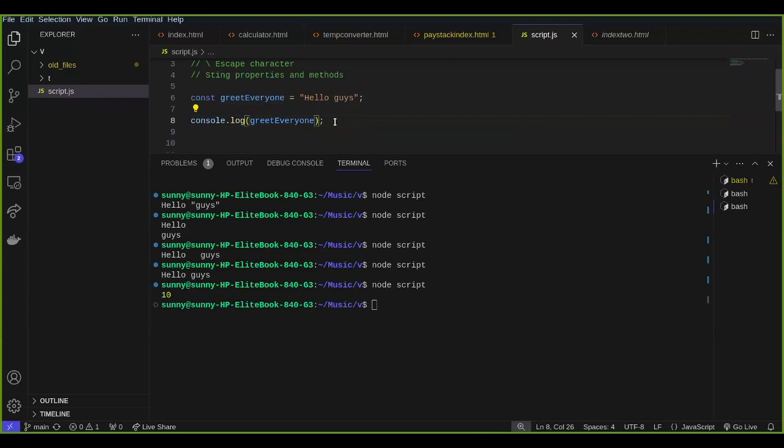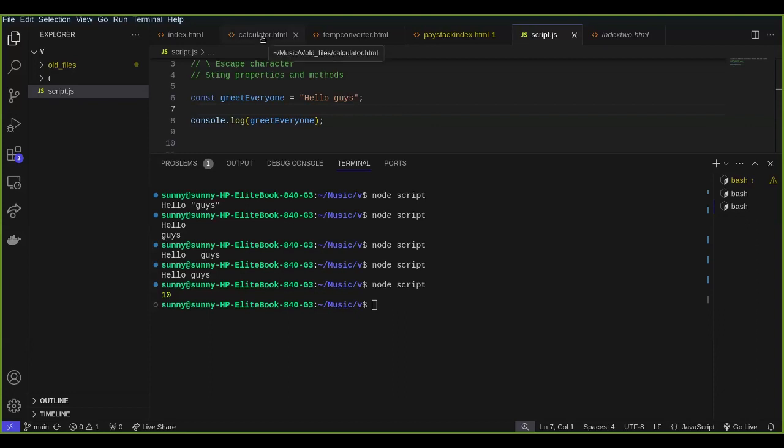So let's look at other things we can do. I can access individual characters in this string if I know their position. So one thing you need to know about strings again is that strings are indexed. Each character in your string has an index. This is what I mean. So H in this string has the index of 0. Then E has the index of 1, L has the index of 2, and so on and so forth.